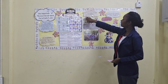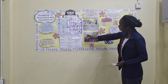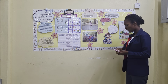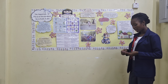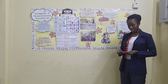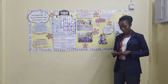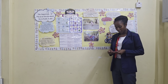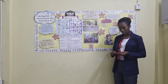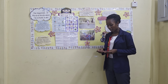The third one we have is take outdoor adventures. The children, as you can see, are taking a little adventure with their teacher through the forest. Activities such as nature walks, hikes, and backyard exploration help children improve balance, strength, and navigation skills. Also, walking on different surfaces or materials and moving around obstacles builds spatial awareness, which sparks curiosity as learners observe flora and fauna and other nature features around them.